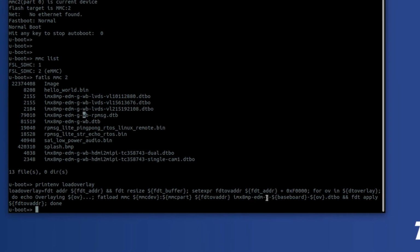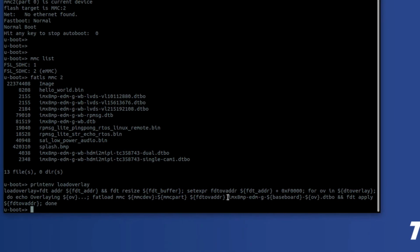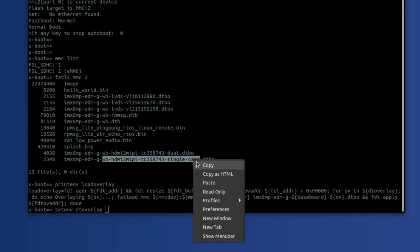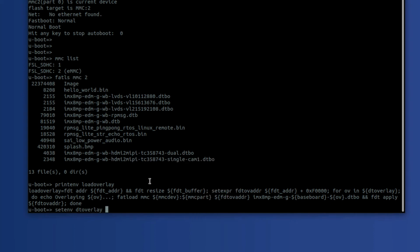Right there, and then it adds this into it. So if this is a member of the DT overlay environment variable, then it will attempt to load a file with this name. So what we need to do is go to set env DT overlay, and then all I need to do is essentially copy and paste this into it. And that's all we need to do.